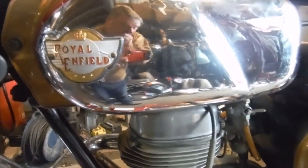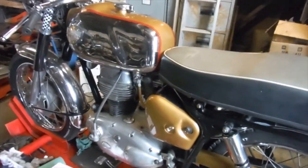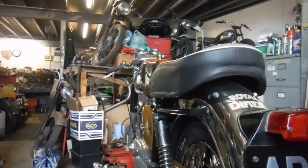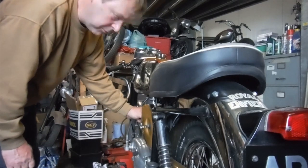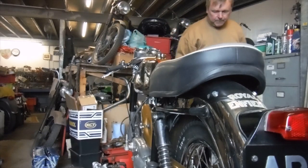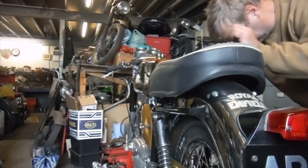And I'm going to try my luck and see if it'll start. Petrol in there looks like weak tea without milk, so I don't know whether there'll be enough octane left in it to fire up, but let's give it a go and find out. And if not, I'll just have to probably take the carburetor off and have a look at it, but it might start, so let's have a go. I know that there's a spark, so I think as there is a spark, I'm probably in with a reasonable chance.